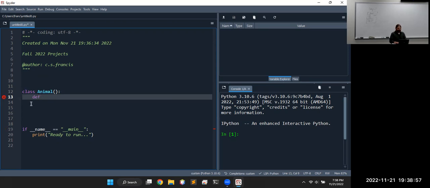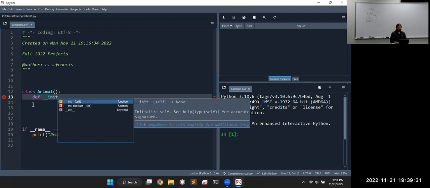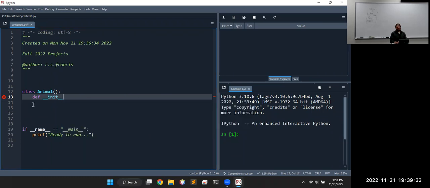So we'll define a method and notice that it has to be indented to be part of that class. Just normal Python syntax there. And then it's two underscores. Because when you start something with an underscore, it means something to the computer. And when you follow that with another underscore, it means something very, very specific to the Python interpreter. So starting with two underscores, and init, which is actually an abbreviation for initialize. I think that word just kind of makes sense.